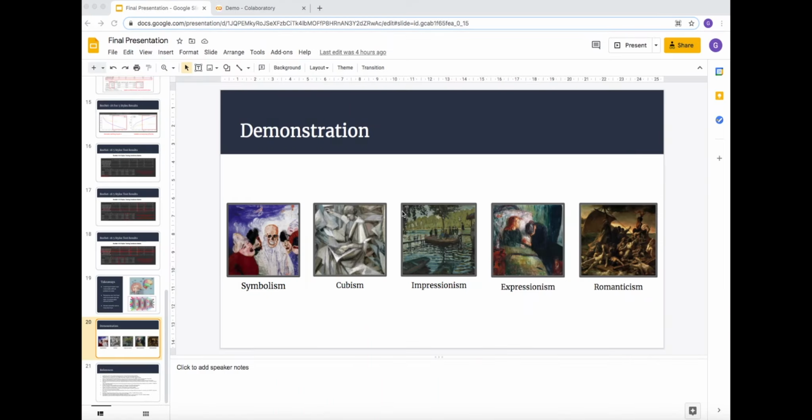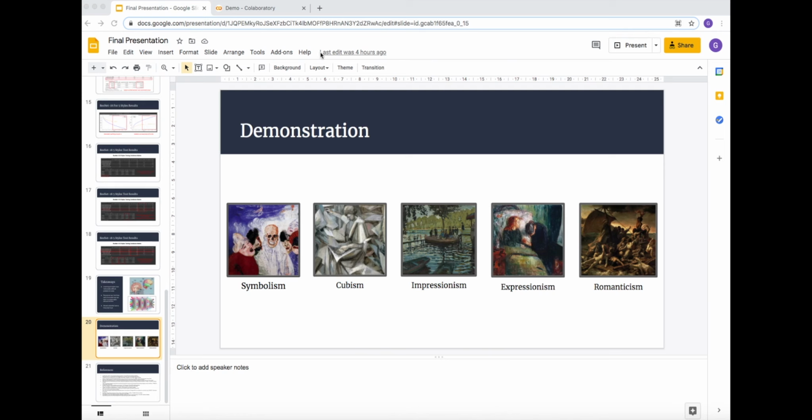Now we have a short demo for our models. Welcome to our demo. We will be comparing the performance of the ResNet model against our CNN model on a dataset neither one has seen before. We will be using a 5-style dataset, with each style being represented by one image.